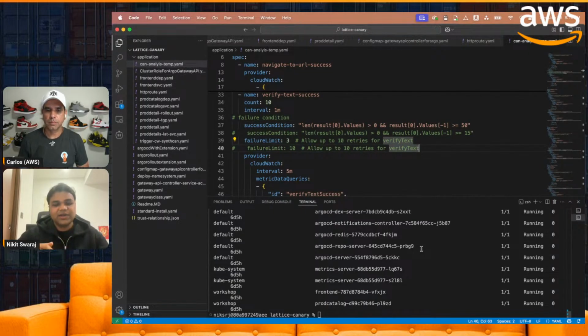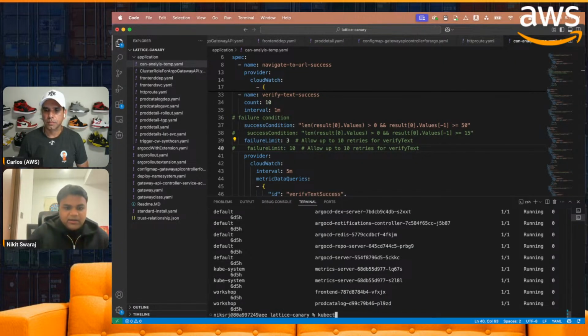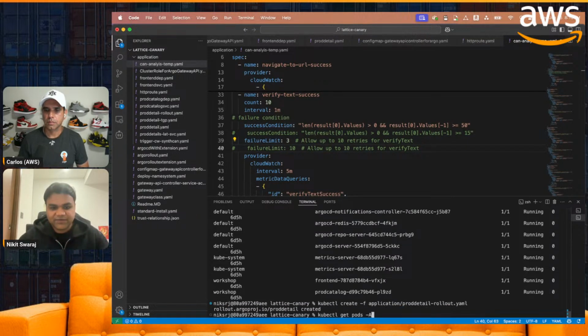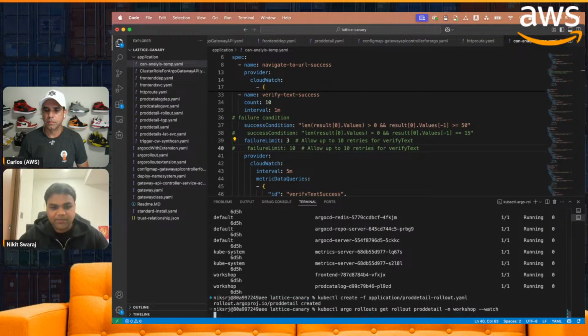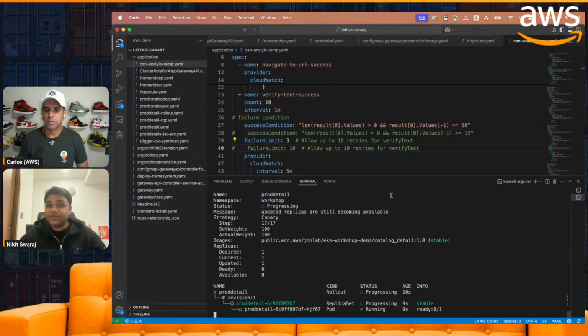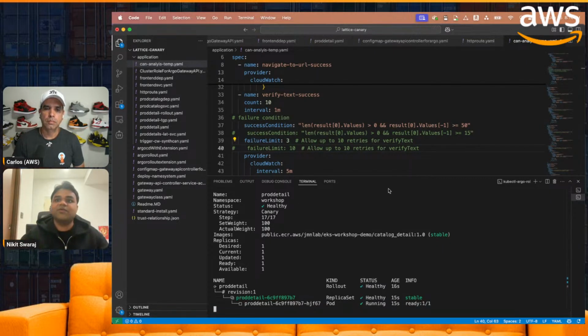Currently, there is no service of product details. So what I will do is, oops, sorry. Now, what I just did is I deployed the first version. When we execute a rollout file for the first time, it does not go and do any sort of analysis run. This is the default behavior of Argo Rollouts. If you see, the first version is deployed, there's nothing to roll out. It's just the first version.